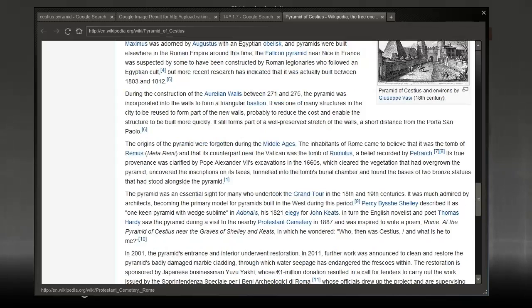The origins of the pyramid were forgotten during the Middle Ages. The inhabitants of Rome came to believe that it was the tomb of Remus, and that its counterpart near the Vatican was the tomb of Romulus, a belief recorded by Petrarch. Its true provenance was clarified by Pope Alexander VII's excavations in the 1660s, which cleared the vegetation that had overgrown the pyramid, uncovered the inscriptions on its faces, tunneled into the tomb's burial chamber, and found the bases of two bronze statues that had stood alongside the pyramid.